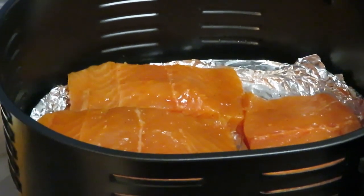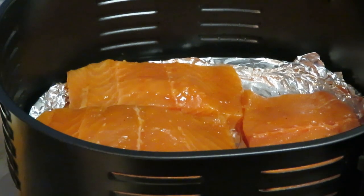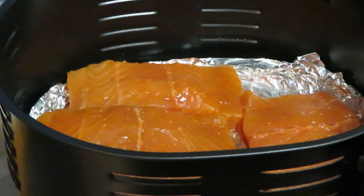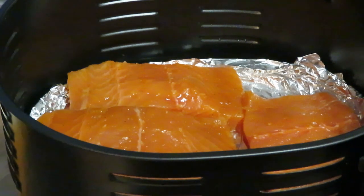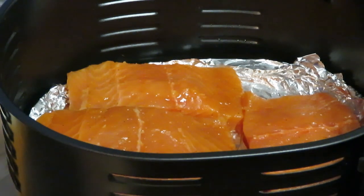Now, our salmon is already seasoned with brown sugar, so it's going to have a little sweet to it. They don't really put that much brown sugar on it, but it has a little sweetness. I am going to add a little bit of my own seasonings. Remember, I am going to show you guys.